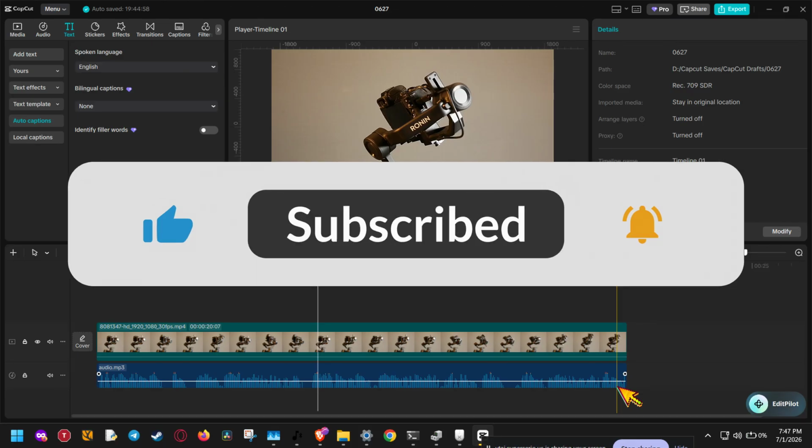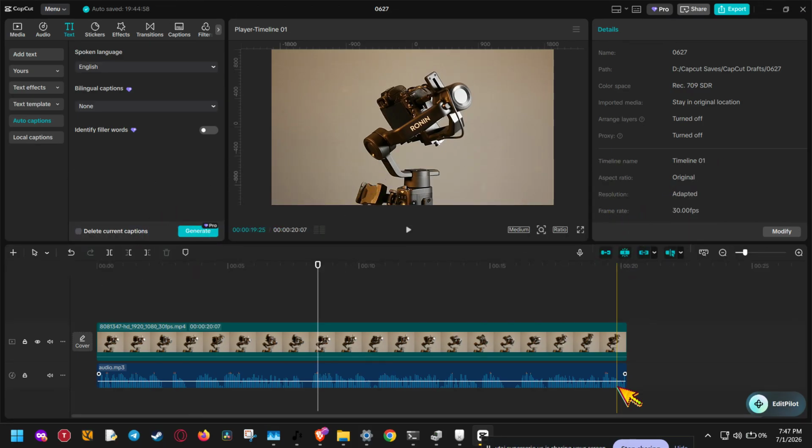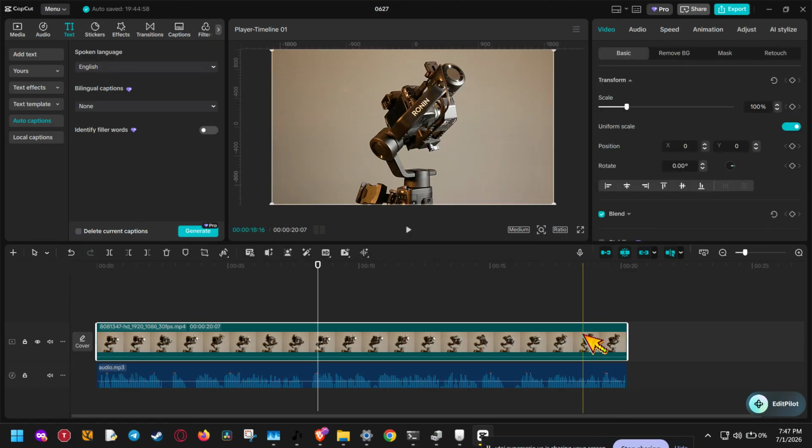Let's jump right in. First, open CapCut and bring your video into the project. To do that, import your footage and drag it onto the timeline. Once your clip is on the timeline, make sure it is selected and ready to edit. This is important because the effect needs to sit directly above your video track, so it follows the entire clip properly. Now that your video is in place, go to the Effects tab in the top left menu area.